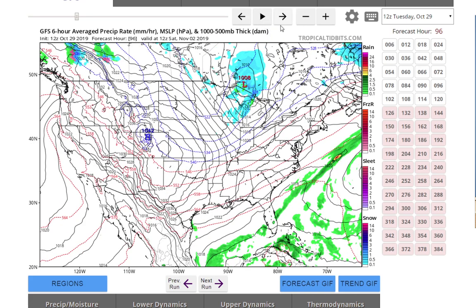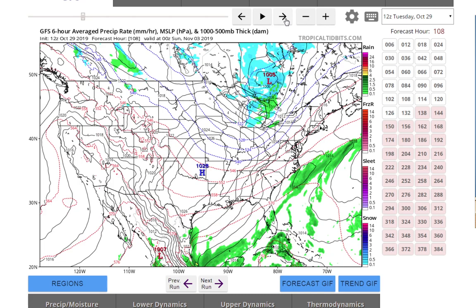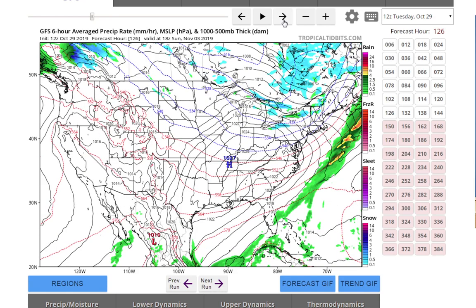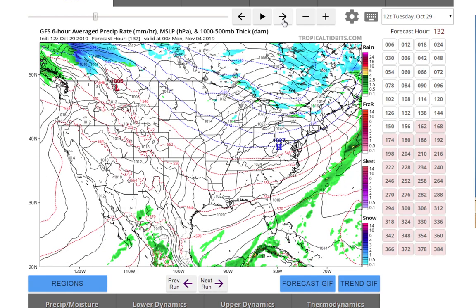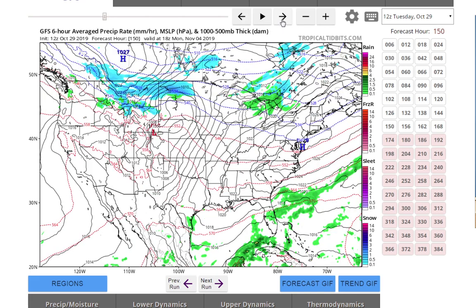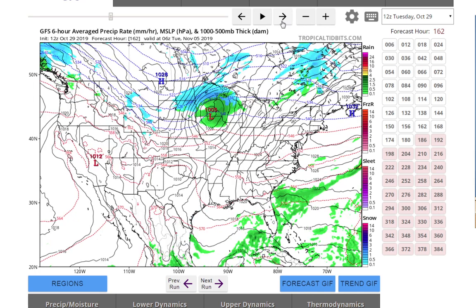Again, California is just high and dry, unfortunately. Again, up Great Lakes, we see a little more snow into Saturday. All this moisture here on the East Coast stays off. You see the low up in Canada. Again, giving some Great Lakes some snow, maybe some lake effect snow. Then it kind of quiets down as we head into next week. See a little low here, bring some snow up into the northern states again. So staying active up north there. Again, some snow into Montana and The Dakotas, Minnesota.